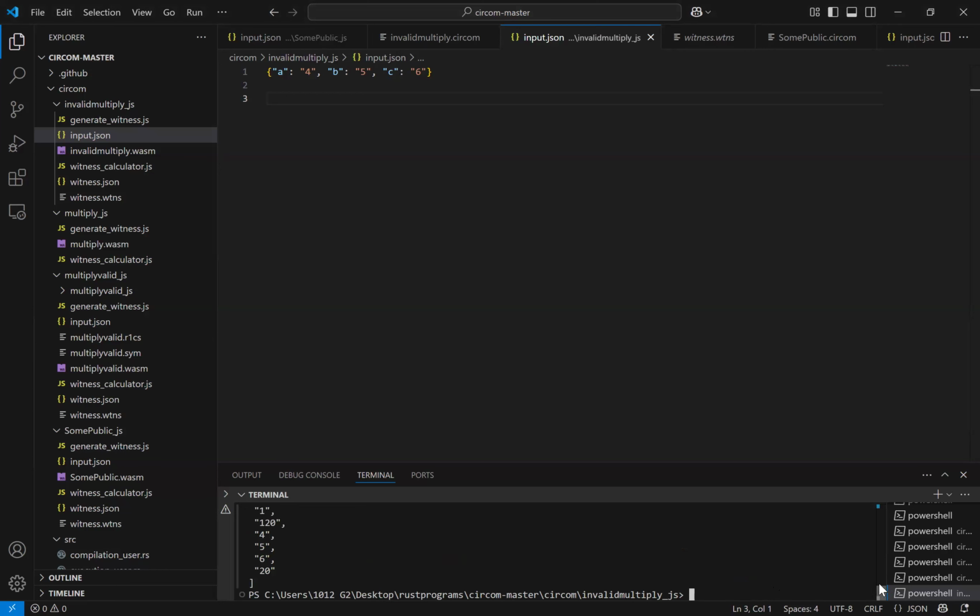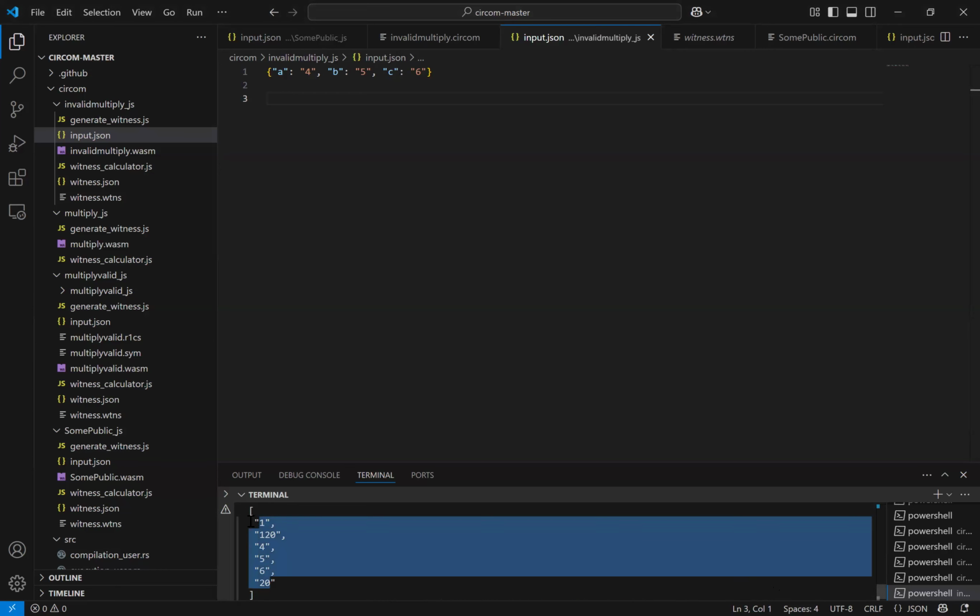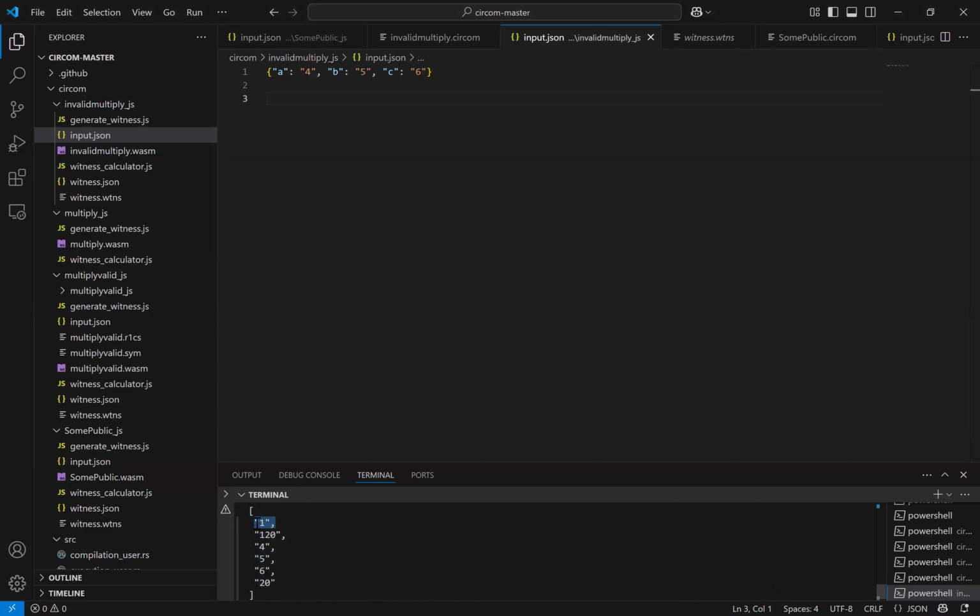Now, when you run it, it gives you the witness. When you are writing a rank 1 constraint system, we said we would always begin with 1, then the output. When you multiply these things, 4 times 5 times 6, you get 120. That is the output.